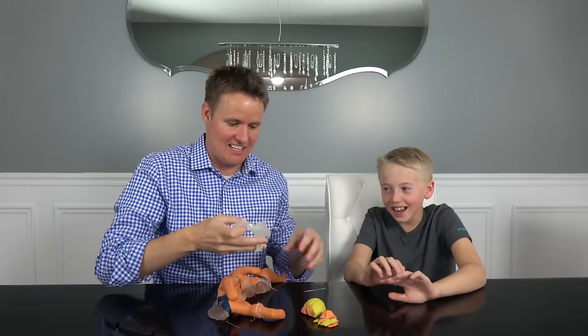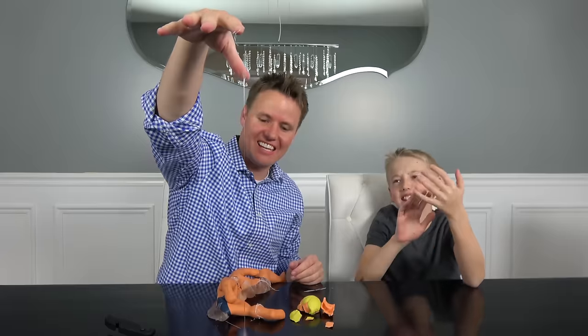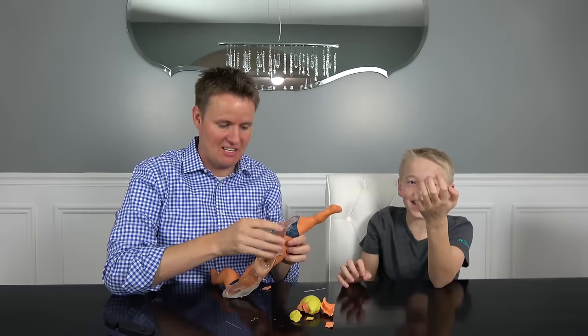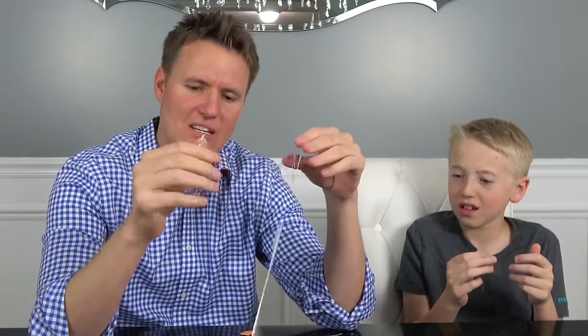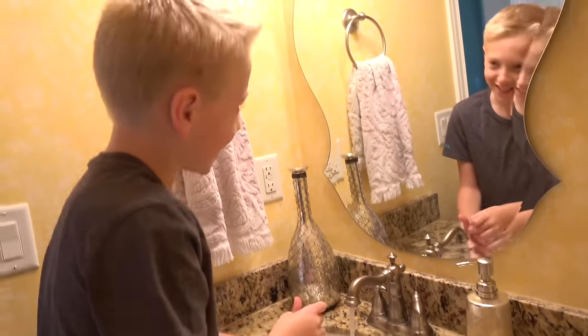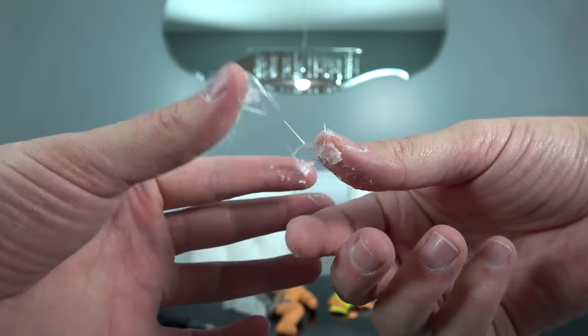This is getting out of hand, guys. I tried to pull off and it popped my knuckle. It is stuck. Look at my hand. Oh my gosh. It's sticking to the table. This stuff is dangerous. We have this stuff all over the place. We need to get it out of here before it sticks around forever. The mouth's starting to itch me. I wonder if there's any warnings that you're not supposed to mess with this stuff. Let's try to get all of his guts out and put it in a bowl. I shouldn't have squeezed it. Look at my fingers. That stuff is not coming off anytime soon.